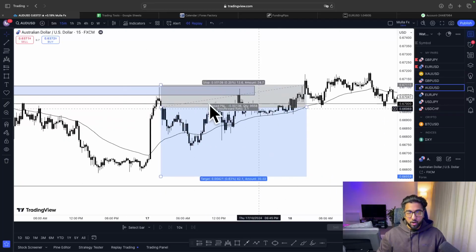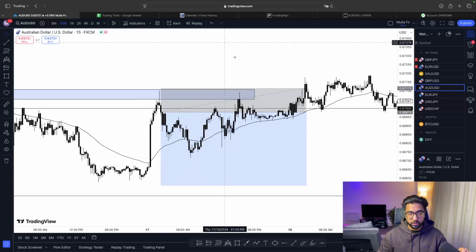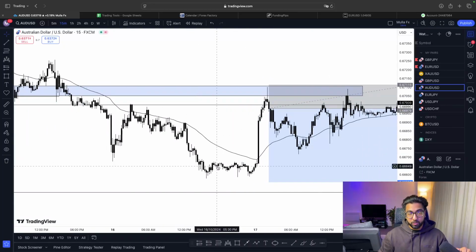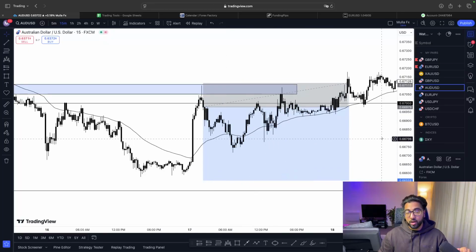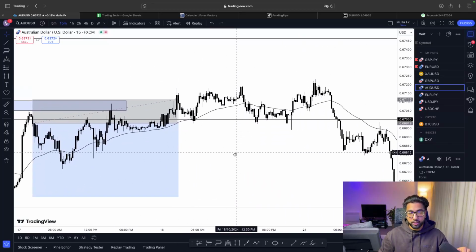So for me, obviously I have exit protocols as well, but we're just backtesting, we're just building data. It's not real, so it's not deep. So for this example, you can clearly see we had a really nice break of structure, retest. Clearly just wasn't our move. Clearly there was something else going on. And so we continue to trade.